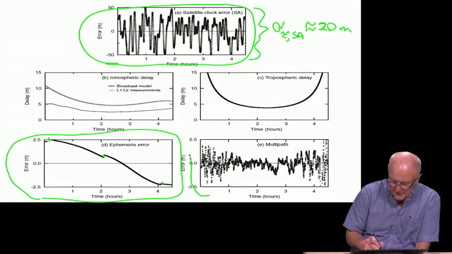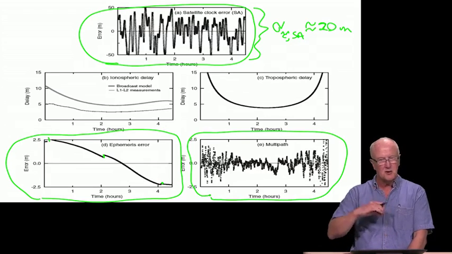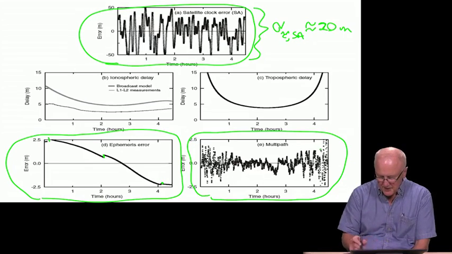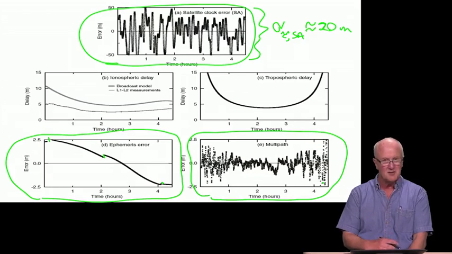In the lower right is the error not due to the satellite at all, but rather due to the reflections around the user equipment. So this is a characterization of what's going on in the few tens of meters immediately around the receiver. What we have there is a direct ray coming from the satellite and then some error that reflects, or a ray that reflects, off a building nearby, a billboard nearby, a tree nearby. And that reflected ray adds to the direct ray and causes this error that you see there. We call that error multipath for the obvious reason that there are multiple paths from the satellite to the user and that's problematic. Fortunately, that error is not that large. It's about two and a half meters typically. However, if you get into a very urban environment, you're surrounded by tall buildings, it can be quite a bit stronger than that. So this is not a value that you can use in every GPS scenario.